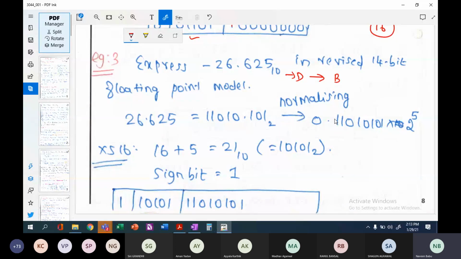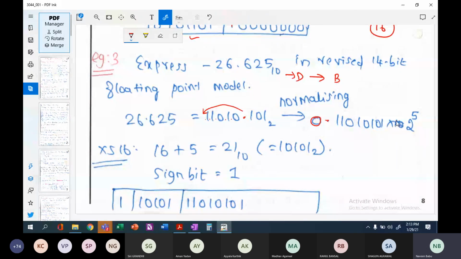Then it is the normalization process. Normalization means how many positions you are going to move. You are going to move 1, 2, 3, 4, 5 decimal places towards your left. If you are moving 5 places to your left, then it will become 0.110101001. Then for the exponent part, if you are moving 5 places to your left, you will add that many positions to your exponent part. So it is times 10 to the power 5.